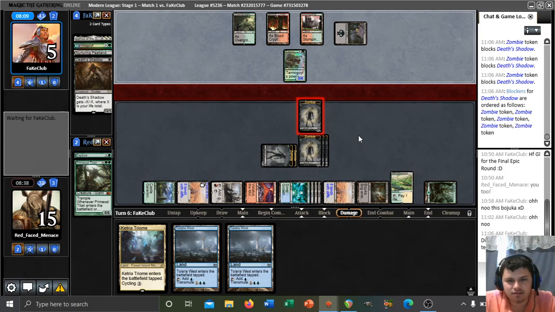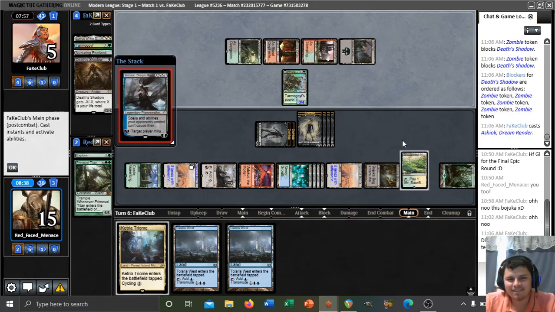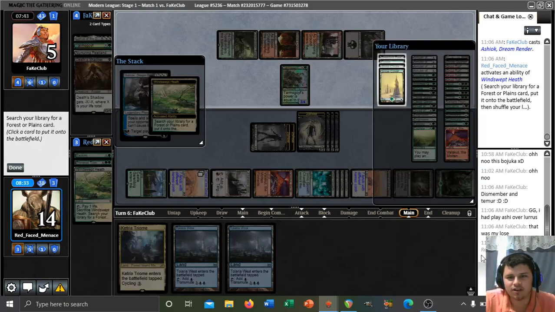Shadow gone. Lethal attackers on board. Windswept Heath still uncracked. Our opponent needs Engineered Explosives. Ashiok. Let's fetch. Our opponent said they needed to play their Ashiok instead of the Luris. Yeah, that makes sense.